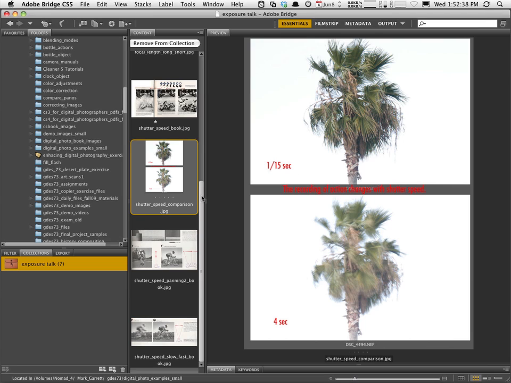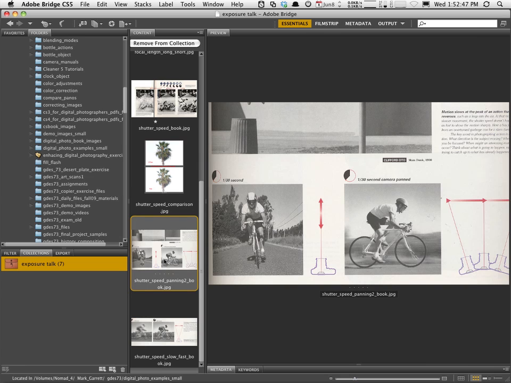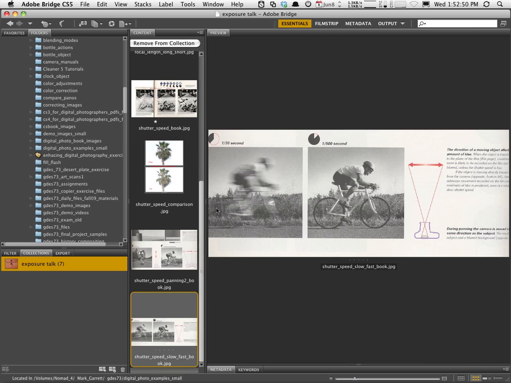A couple more examples of how it relates to motion. So you can obviously see that shutter speed affects the representation of motion here. Here's another example. This is a bicycle rider, and this is at 1/30th of a second. We're pointing straight at him, and he's blurred because he moved that far in 1/30th of a second. Here it is at 1/500th, which is a lot faster shutter speed, and he's frozen. So if you want to freeze action, like sports or something like that, you would use a faster shutter speed. Or if you're shooting pictures of kids or animals or pets that move a lot, you might have to use a faster shutter speed.